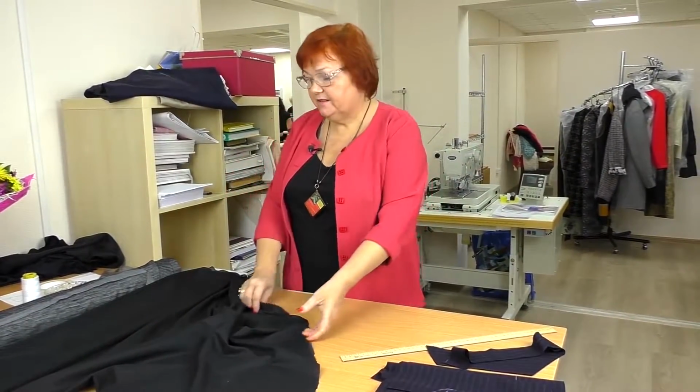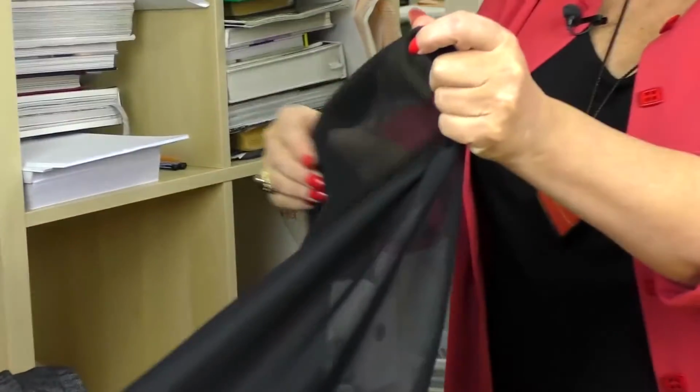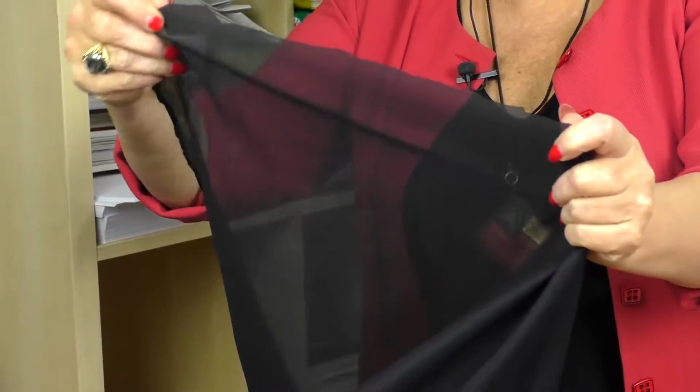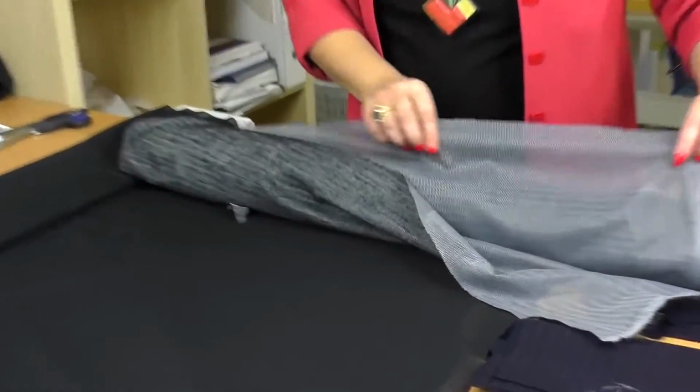This is fabric adhesive. It stretches a bit crosswise, and it doesn't stretch lengthwise at all. I'm going to double the whole item with it. This is also fabric adhesive. You can see that it's stronger, and it doesn't stretch.